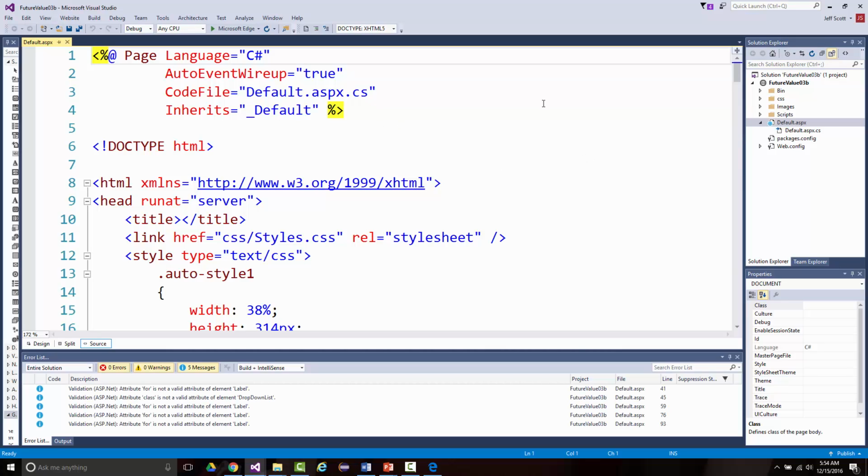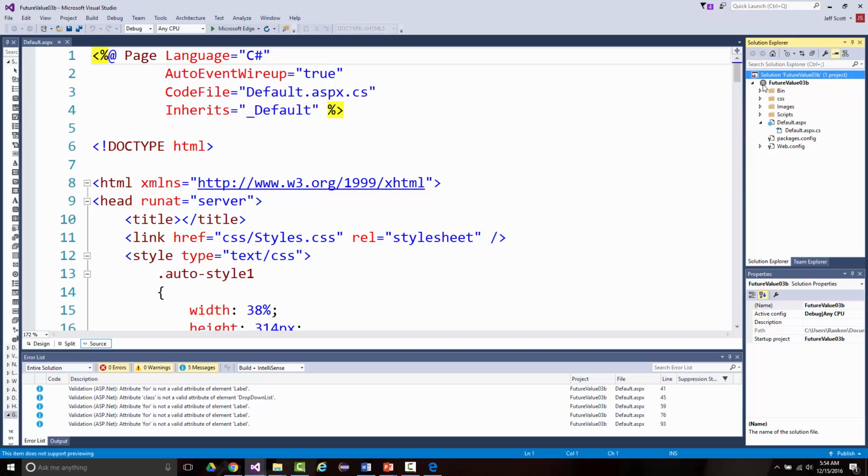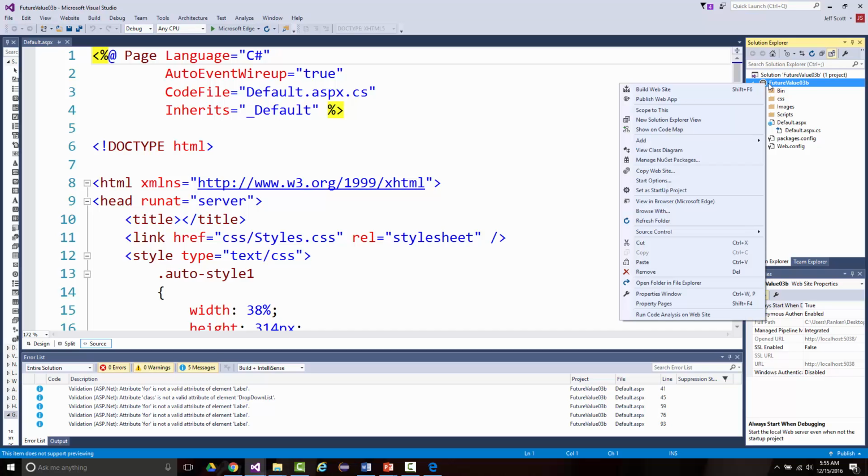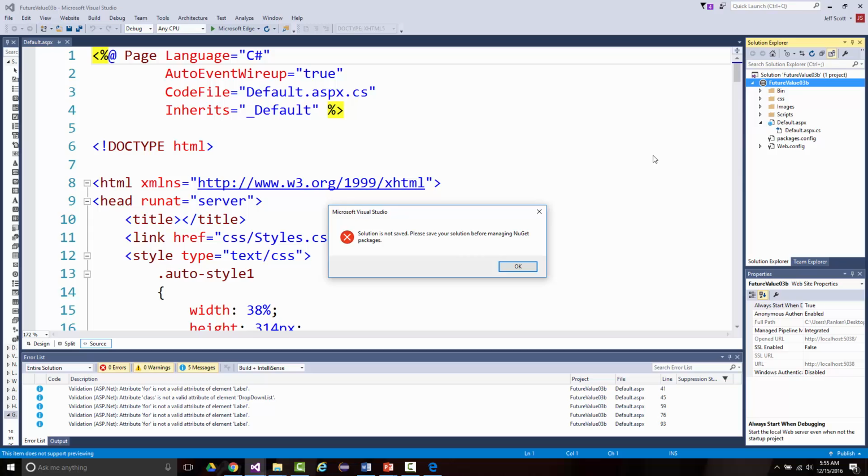So for this project, I'm again going to right mouse click on the project in the Solution Explorer. Remember, that's a solution. Whenever it tells you to click on a project, you click on a project here. A solution can contain multiple projects. We don't get into that in this class, but it is possible to do that. So I'm right mouse clicking on here, and I'm choosing Manage NuGet Packages. We looked at that before.